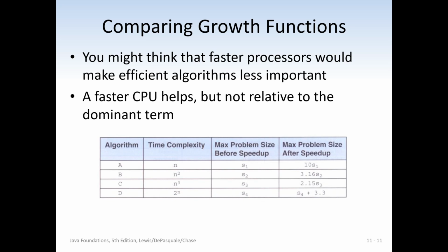The CPU speed is just a constant. We talked about the constants. The CPU speed is just a constant in there. It really doesn't have a huge effect on the performance as n goes to something really large, okay? And relatively speaking, the better performing algorithms, the smaller time complexity algorithms, are always going to perform better. It doesn't matter what the CPU speed is. I mean, the CPU speed does not matter because increasing the CPU speed just lets us increase n in a lot of cases by a very small amount.